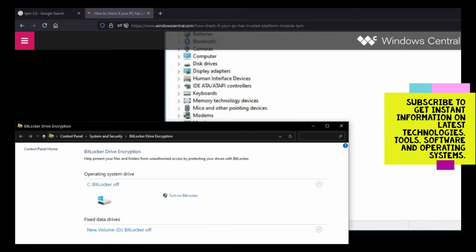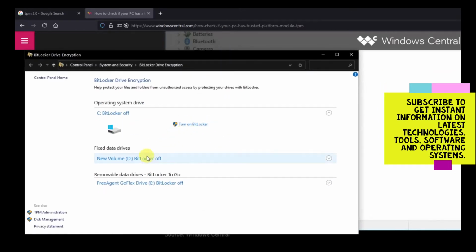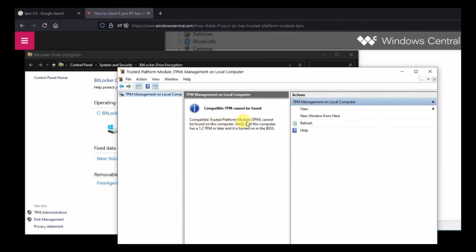Fair enough. We have some windows over here. So there is a TPM administration. Let's go ahead and check. Compatible TPM cannot be found. Compatible trusted platform module cannot be found on this computer. Verify that the computer has TPM 1.2 or later and it has been turned on in the BIOS. Okay, so over to the BIOS settings. Let's check out what we have in the BIOS.